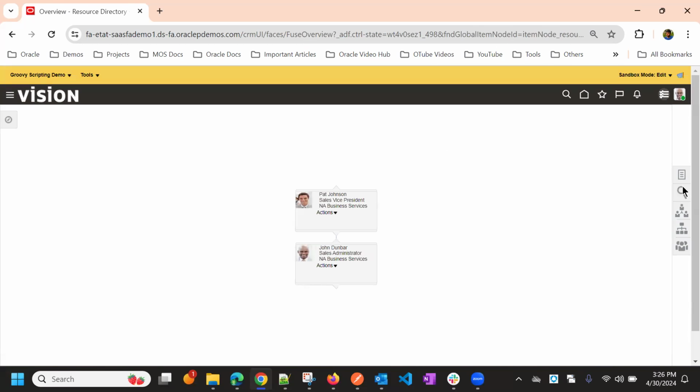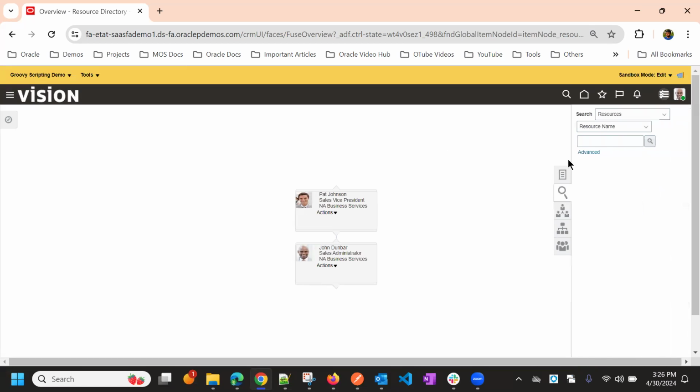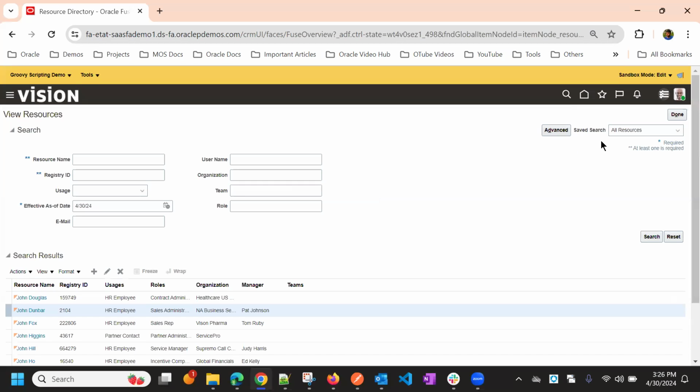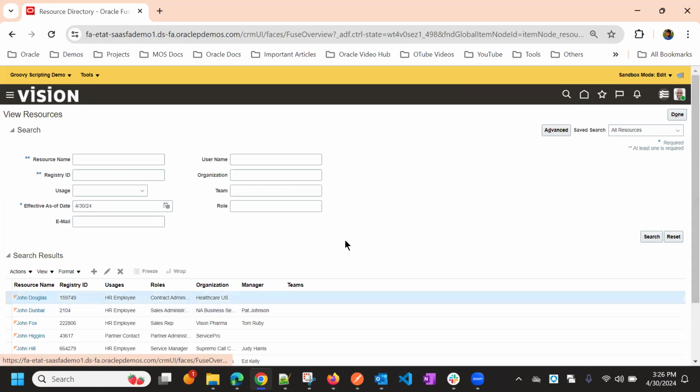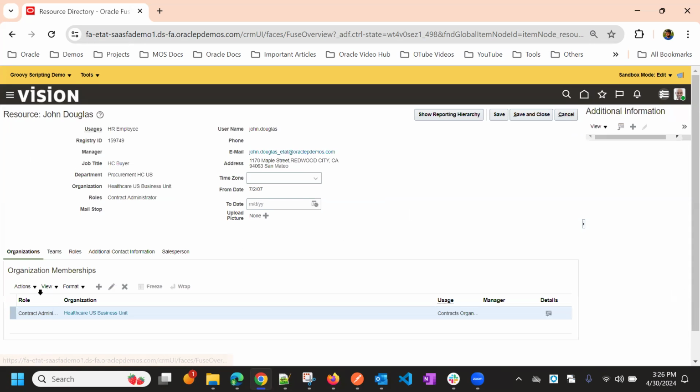Here you can manage the resource information like resource roles, start date, end date, and resource role setups. Resource organization setups, these things you can modify, and you can set the resource organization roles, the business unit, assigning business unit to the resource.